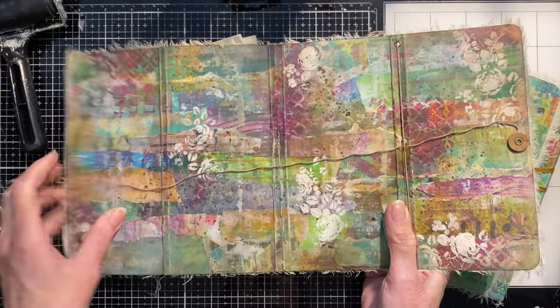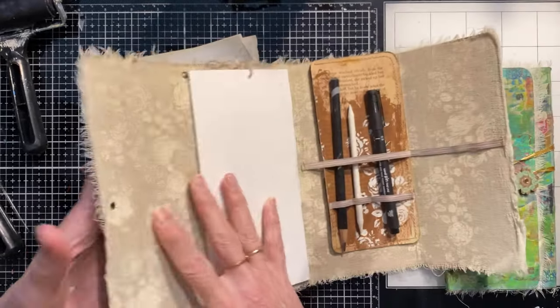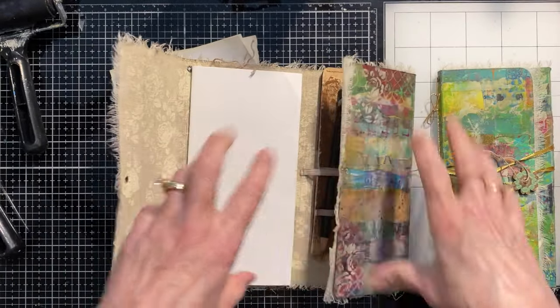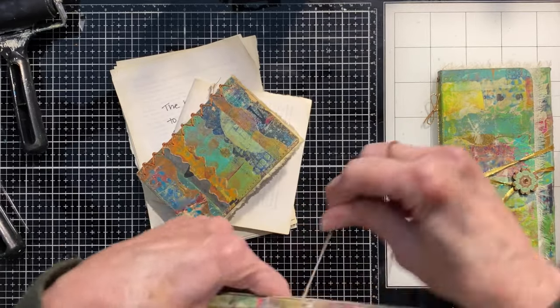But both of these were made with junk mail. And so I wanted to do a video on how I got my junk mail to become these painted collage papers. So that's what today's video is going to be.